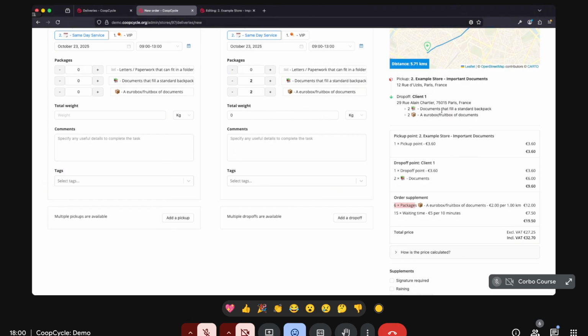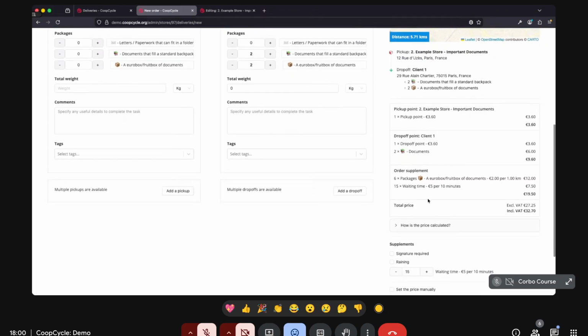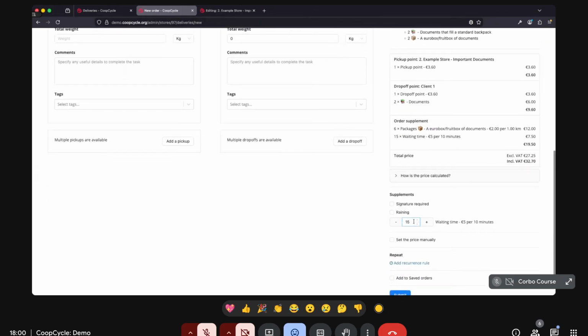That's sick. And for example, if as a rider I have to wait multiple times, can I add this supplement myself, or do I have to go through an incident, then the dispatcher later applies a waiting supplement on the order? Well, currently there is no incident like this, so at the moment only the dispatcher can add this.